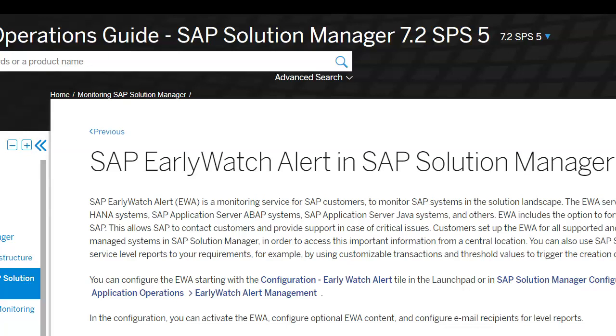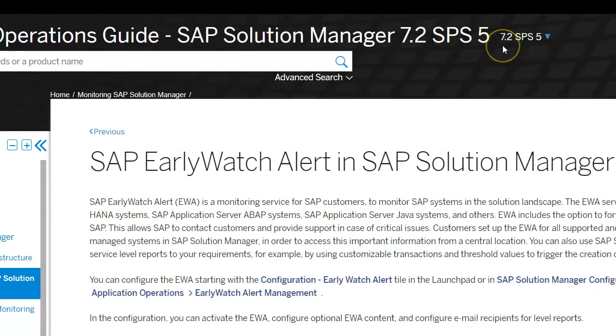Basically, a system consists of application, memory, and hardware. So the EarlyWatch report takes care of system, memory, and hardware, and sends a predictive report as per SAP, adding all the consultations in one shot, which makes it easy to understand.